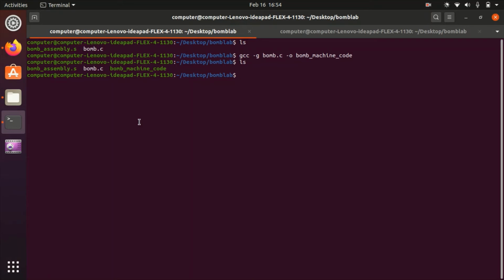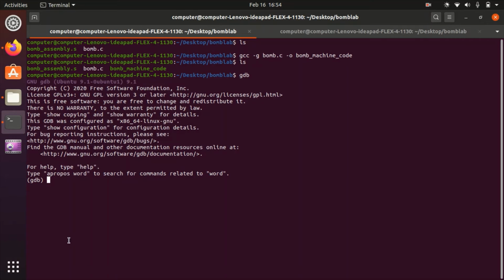I'm going to show you, just in case this wasn't the case, how you would find the password. This is now when we're going to introduce the debugger. The debugger is what's going to allow us to perform buffer overflow and find the password. So our debugger is going to be gdb. As you can see, when we type that in, there's some stuff that pops up. And we want to be accessing the file called bomb machine code. So it gets that. It says it's reading the symbols from that file.